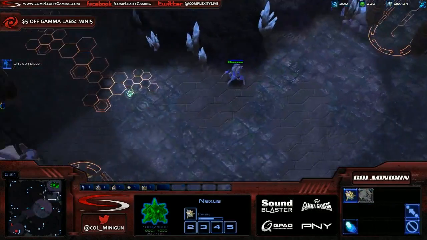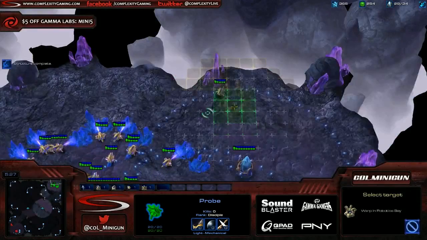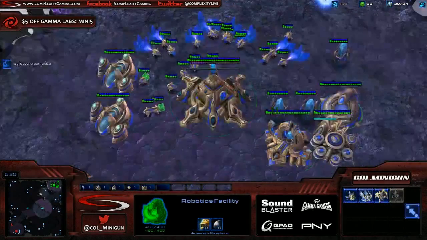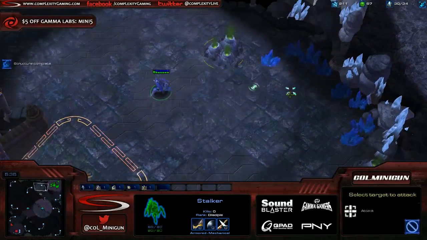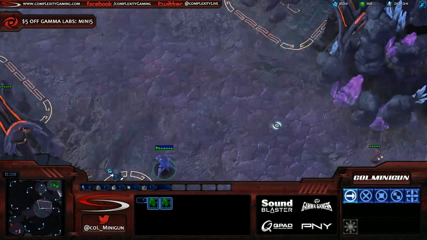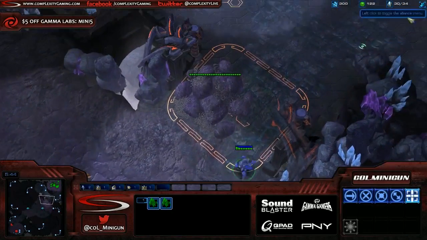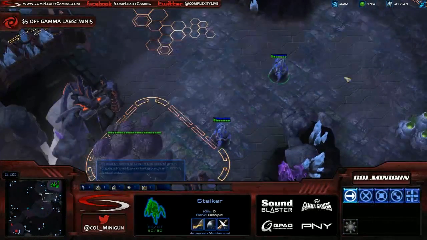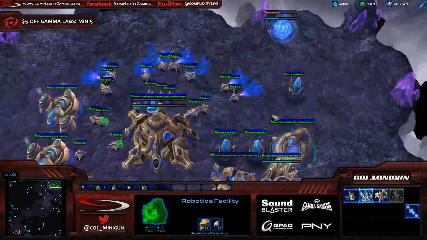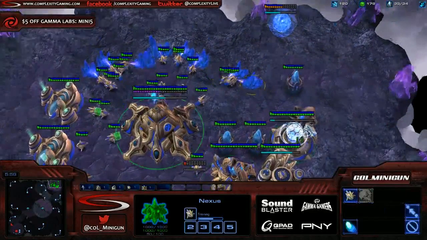Gonna get that Robo Bay right on time because when you're doing builds like this, timings are really important to get down. There's that SCV. I don't want him to see if I have an expansion or not. So hopefully I can deny in time, but looks like I didn't. But this actually looks a lot like a Blink Stalker all-in, just because of the fast 2 Stalkers and the fact that I don't have an expansion.